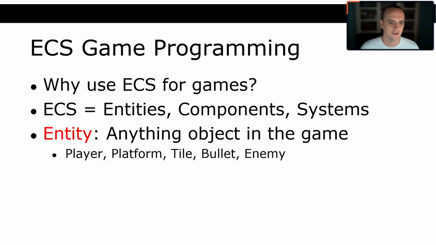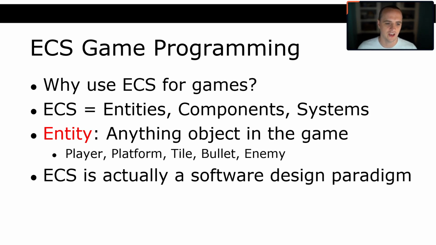An entity is essentially any object in the game. So a player, a platform, a tile, a bullet, an enemy, lots of different things, or basically anything in the game that has a position or can move around or we can interact with it, that is an entity in the game. So ECS is actually a software design paradigm or a software architecture paradigm, and it's a composition-based paradigm, meaning that we're going to have entities that are composed of components.